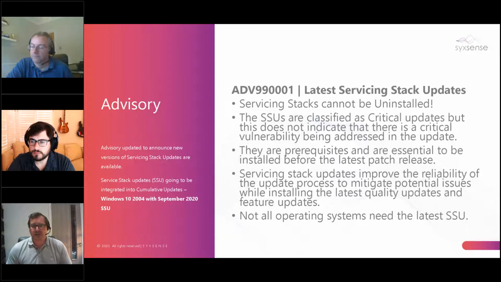Please make sure you are testing those servicing stacks. And we do recommend virtual devices. They are excellent to start your patch testing, but servicing stacks are also related to hardware. So if you have a Dell, a HP, a Lenovo device, please make sure that as part of your extended testing that you are doing servicing stack testing on that hardware. It really does make a difference, identifying issues before you do a site-wide rollout.